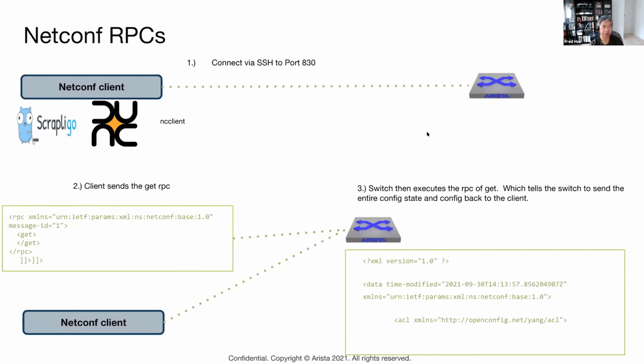So how does that notification work? Is it that I leave the SSH session open, and then something happens, and I get a little notification that says config changed or something like that? But it's not necessarily state streaming like we were talking about earlier, where I'm getting interface counters updated by the second or less. I'm actually just getting more event notifications, like when I might get a syslog message or something like that, typically. Is that the right way to think about it?